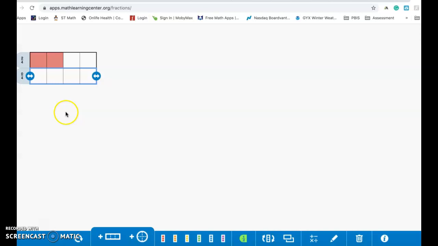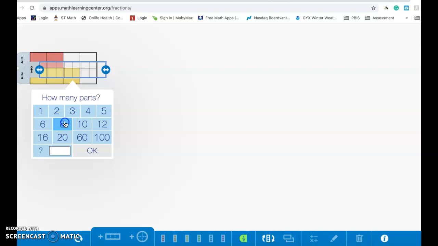Okay. Then they can kind of compare, right? If I use a different color here, they can compare how 2/4 and 3/4 are similar to each other and how they're different to each other. Where the real power comes in is when we start playing around with different denominators, so different amount of parts.